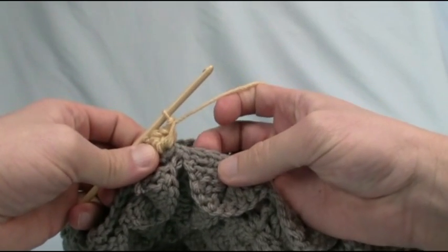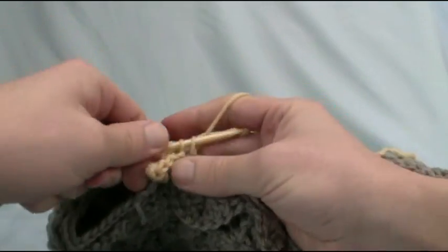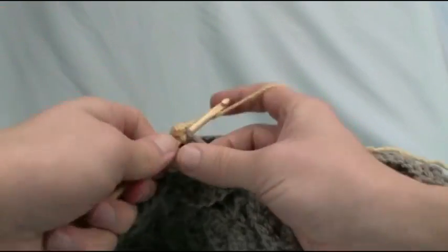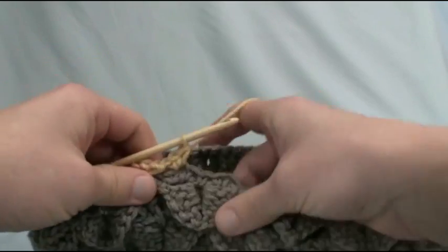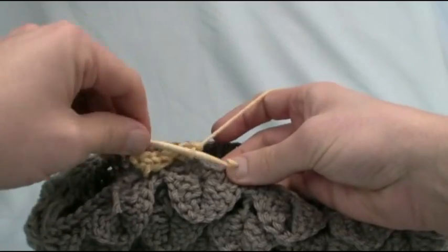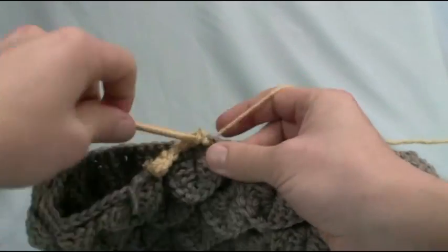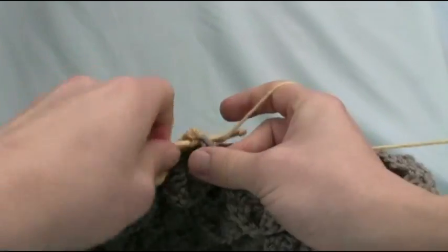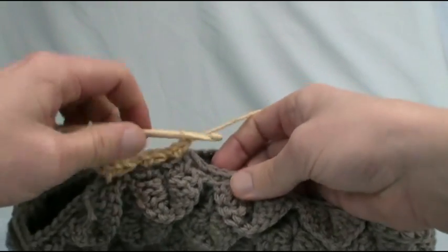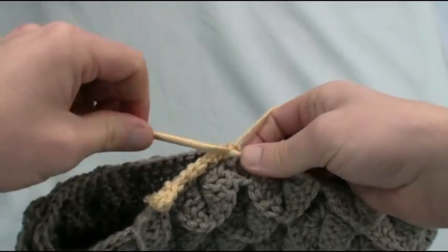We want to skip the next 2 stitches in the line and go to the third one over and immediately single crochet 3 more times into that same stitch. Okay, so you're seeing the pattern so far. So we're going to skip 2, go to the third, and immediately single crochet. And this looks really quite sharp, just how it aligns this whole gray. So again, skip 2, go to the third, 3 single crochets, and do that all the way around. We'll move on to your next.